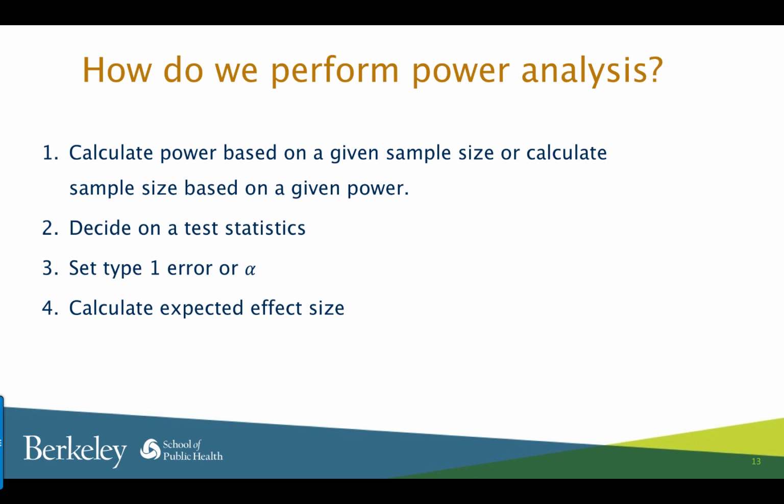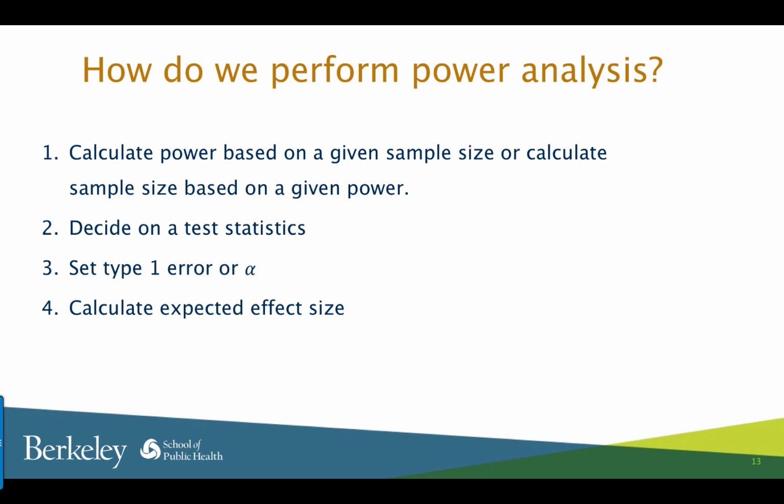Okay, we just looked at the ingredients for power analysis. In a power analysis, we either calculate power based on a given sample size or calculate sample size based on a given power. In many of the grant applications that we submit, we calculate the sample size based on a given power to distinguish a true difference between two groups.